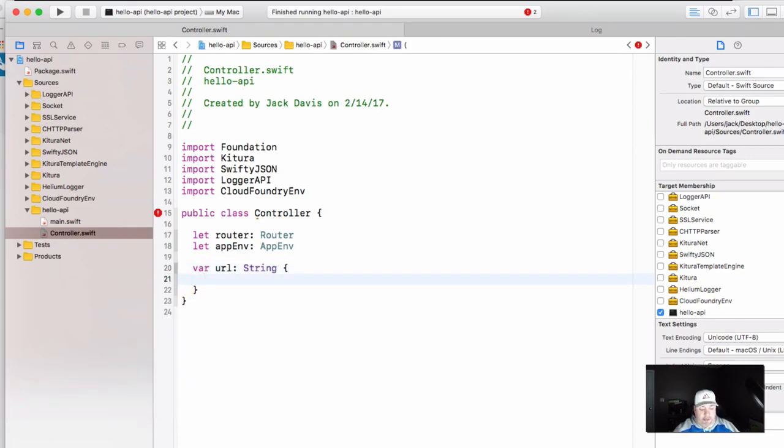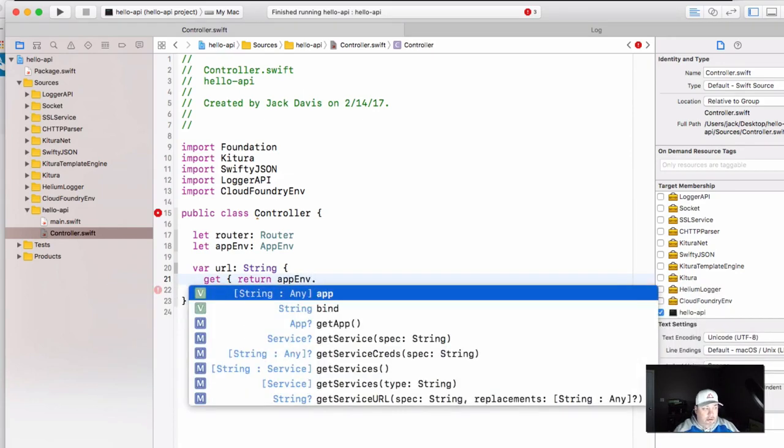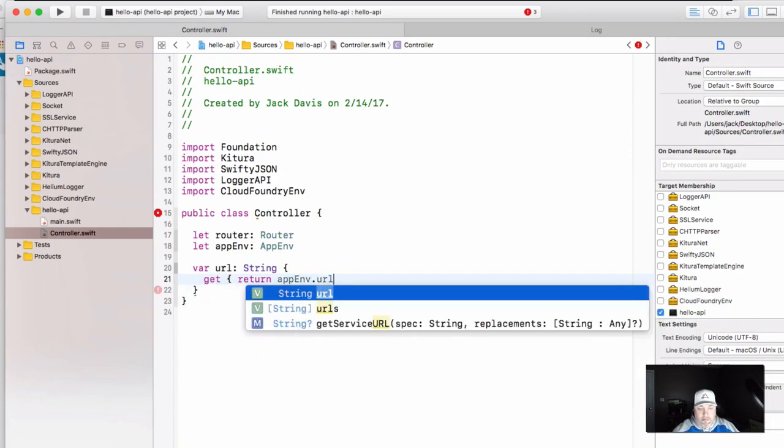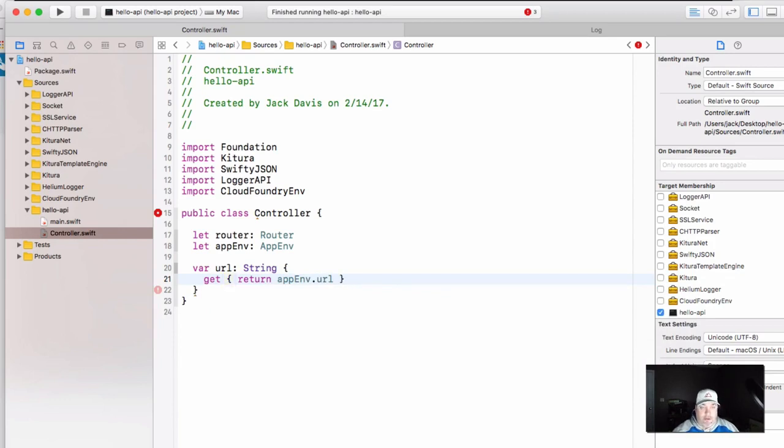And what we're going to do here is we're going to have a getter, and that's going to be part of our app-env object here. If we click on that, that's where we specified the app-env right here of this type. And then the URL is part of that struct in the Cloud Foundry environment.